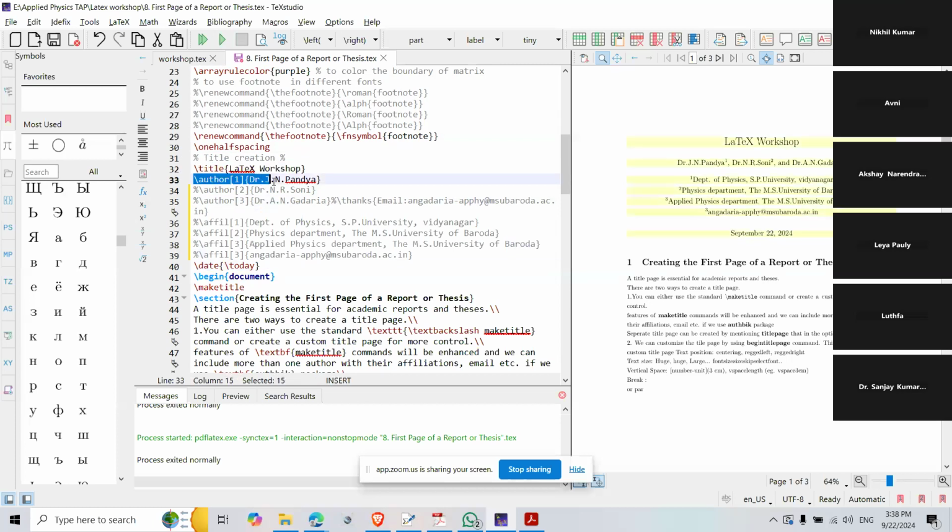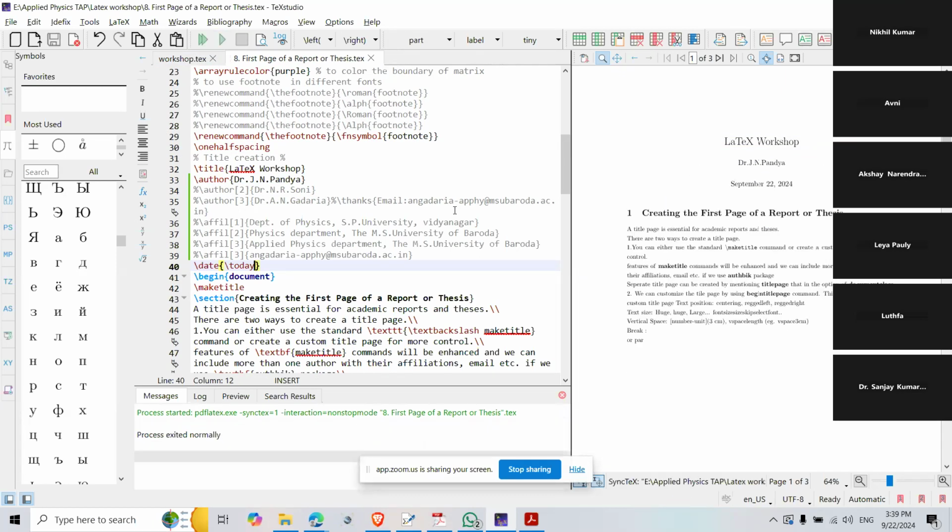I'll only keep one author. And then date. So you can specify the date you want, but if you want today's date, you simply write down today. So today means the date on which you compile your document, that date will automatically appear. So now let me compile this, and we will have a title, author and date.